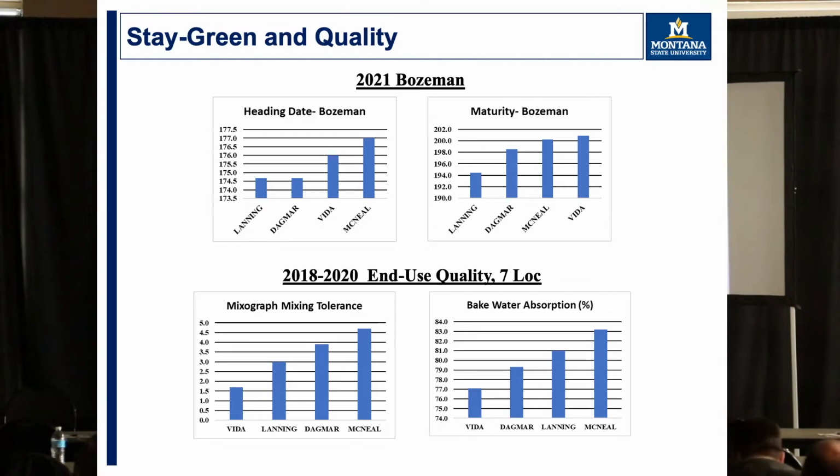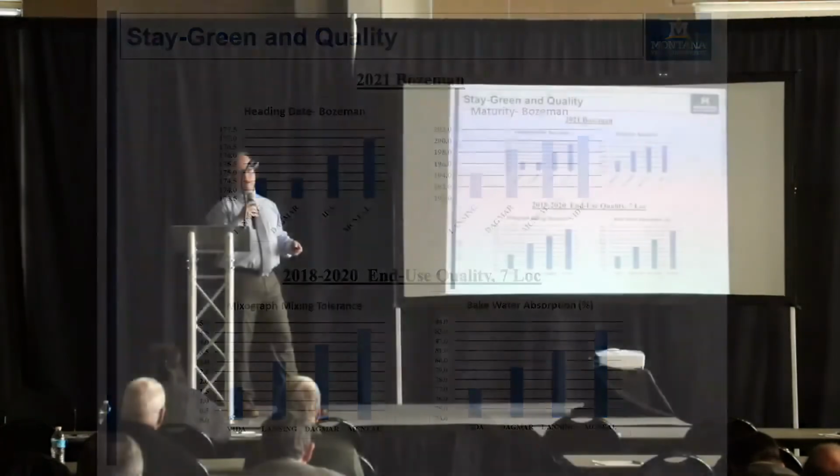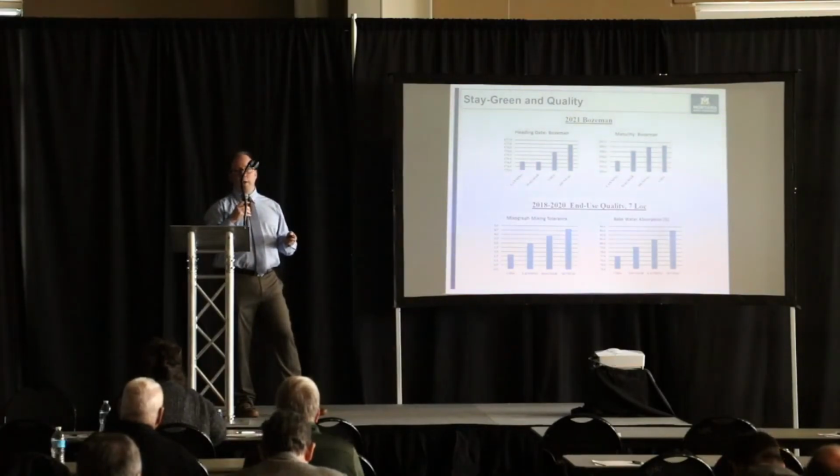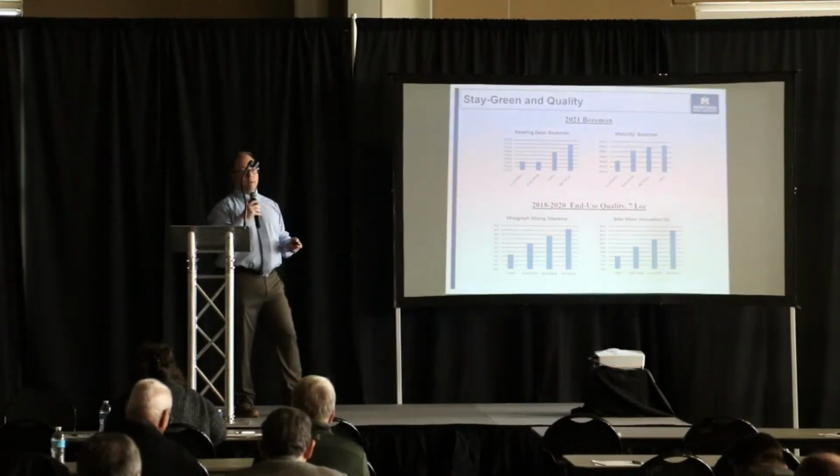And then you look at the end use quality. Vida is definitely the worst compared to these varieties that we're comparing to. Vida has a worse quality, and we're seeing improvement in quality with these varieties that have the earlier maturity. So another focus of our breeding program is to continue maintaining this stay green trait for drought tolerance and its positive relationship to the other traits, but then bringing up the end use quality of these varieties as well for our overseas buyers and end users.